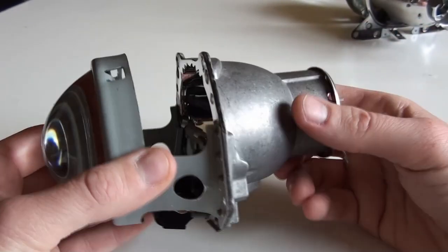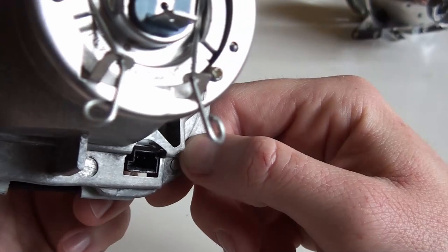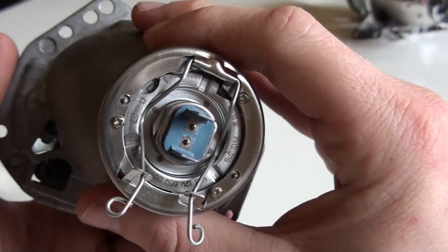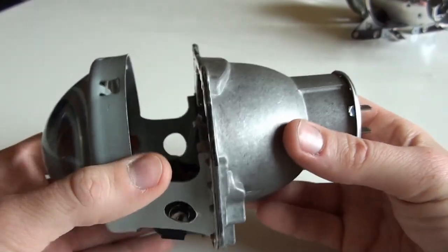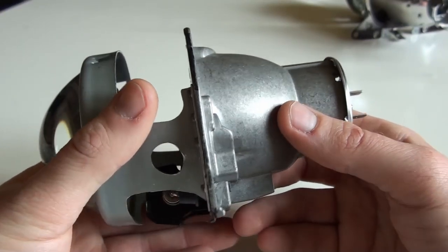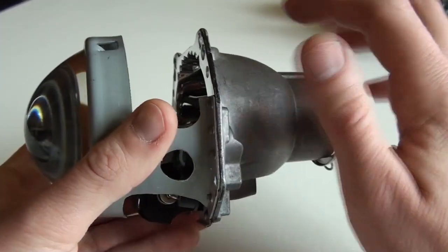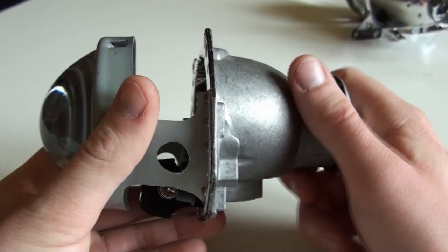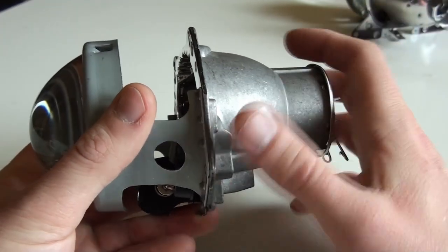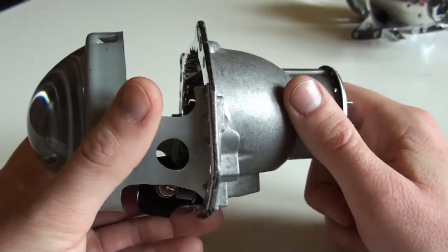This one, on the other hand, is a replica of a HELLA lens. So this one has a movable shutter. The cables are not attached. This is an MQS connector, 2-pin, a typical automotive connector. The H18 bulb I already described to you, so you should know what this is all about. But this headlight lens is more compact. In my case, this shutter mechanism won't touch the headlight housing, and by not doing that, I will get a clear, sharp cutoff line, which necessarily isn't expected, because a really razor-sharp cutoff line makes it tiring for your eyes at night. But whatever, I prefer to have it this way.